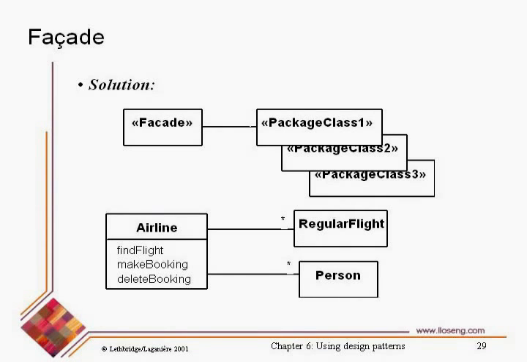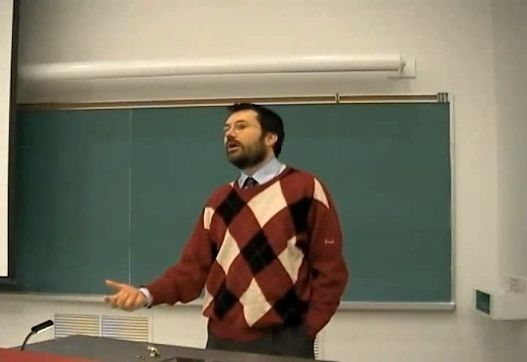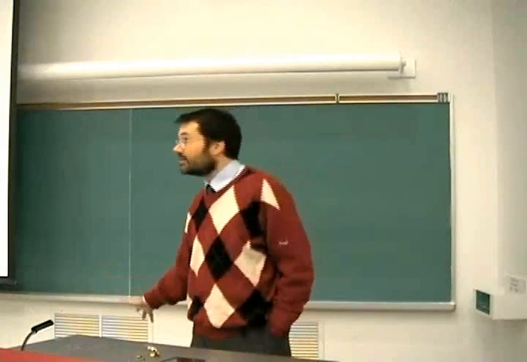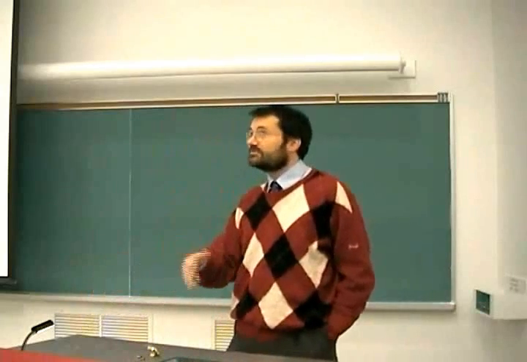And so in the airline system, for example, the airline can be a very good facade class. We already saw the introduction of the airline class. So airline has a number of methods like create regular flight, create new customer, things like that. We can certainly put a lot of methods there, rather than maybe making static methods of person and regular flight. We could have make new regular flight a static method of regular flight, right? Make a new instance of yourself. But the preferable approach is to make an airline. It turns out to be a singleton.